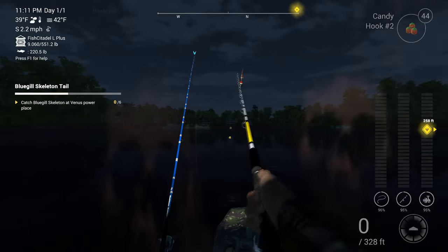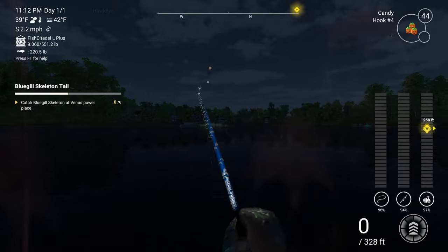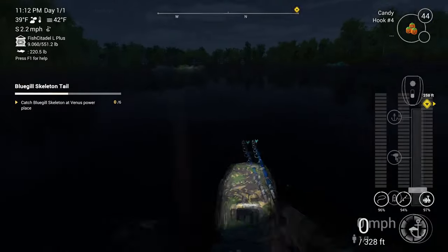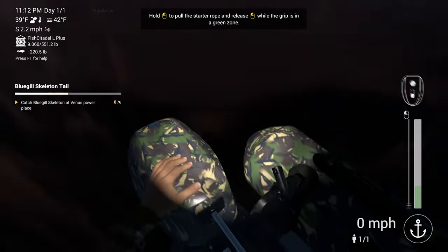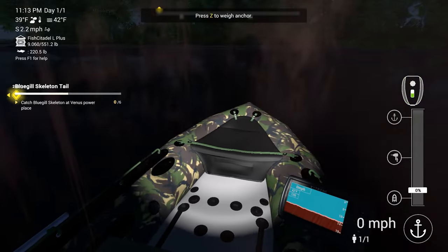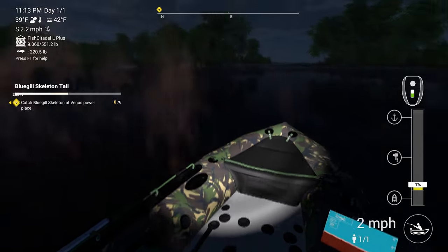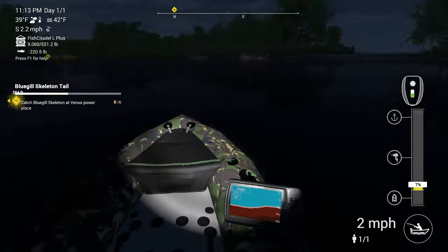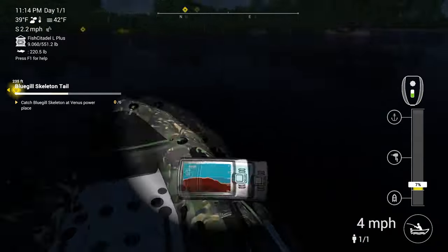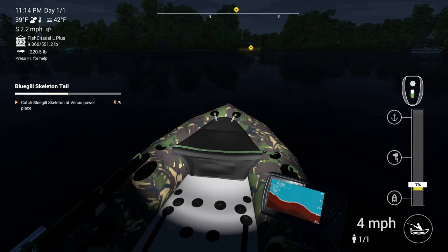So now we gotta go to the Venus power station of power place. That one's right over here. Okay, so that is over on this side. It's not the one right next to it, which is kind of strange, but okay.